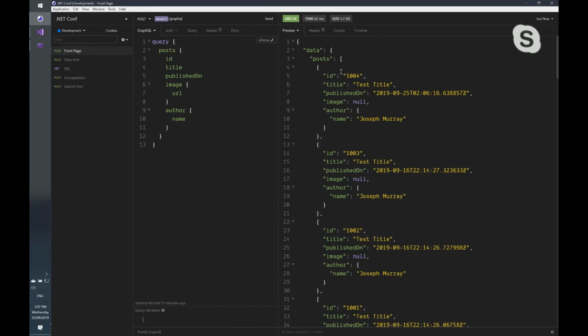The specification for GraphQL has no way to say, get me all the fields, or the equivalent of select star. And that's really important from a usage point of view. And we'll get into reasons why in a minute.